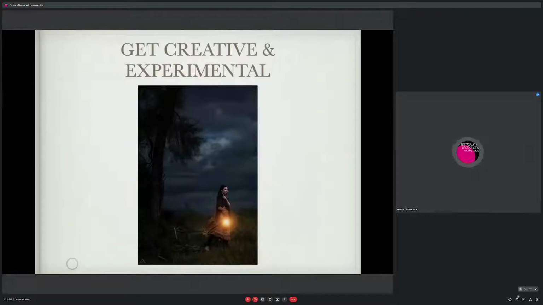Also get experimental or creative with your portrait photography. There's no reason why you can't try technical stuff like underexposing for the background and using flash lighting to bring out the subject, and putting another flash in a little lantern and getting the subject to pretend that she's carrying a lit lantern at night. This is taken at 11 a.m. in the morning, but on a fairly stormy day. So by underexposing the background, I make it look as if it's twilight.